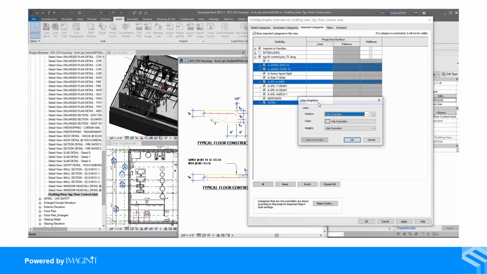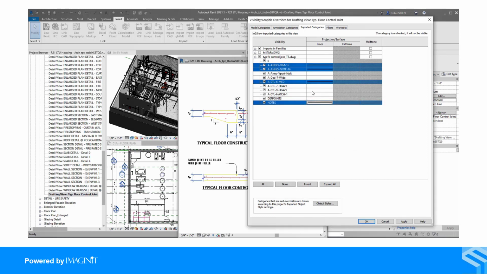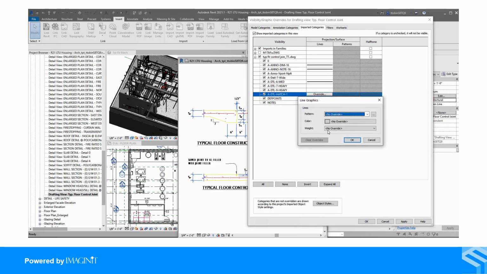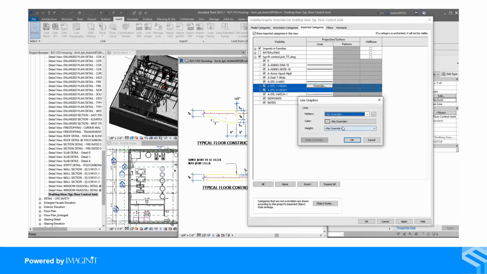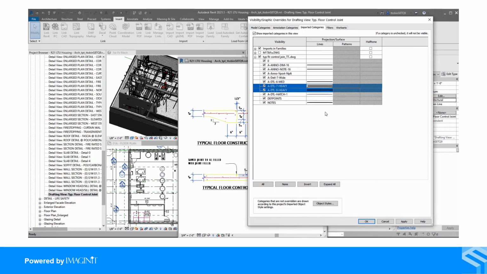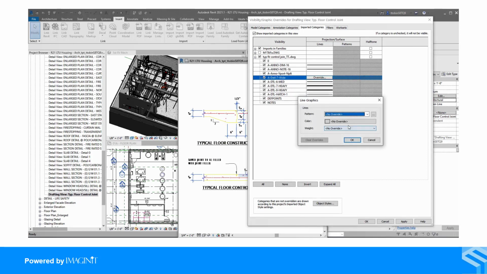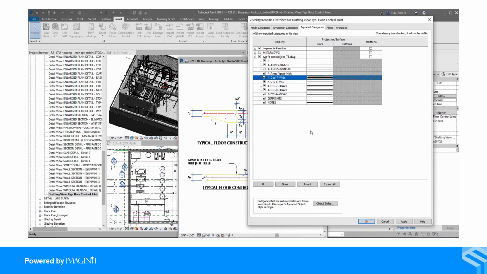So what I'm going to do is I'm going to pick a few of these, and I'm not going to change its color because once again I just wanted to see the color so I know what is coming from my CAD formats. I'm just going to change the weight because color once again means nothing inside of Revit, but the pen weights that I'm assigning, that does mean something. So I'm going to go ahead and pick some of these line weights, change them a little bit. And we can set up something so that this does this for us when we come in, or we can do this to a bunch of them all at once.